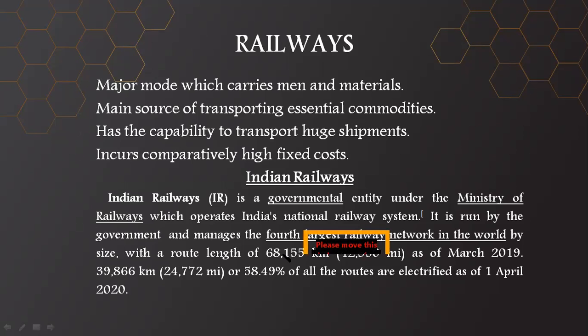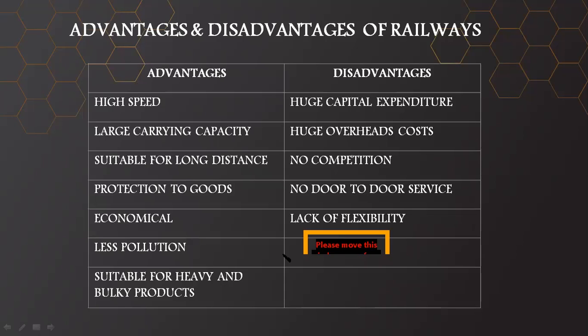And in this slide, you can see the advantages and disadvantages of railways. Advantages is that high speed compared to road transport. Always remember we are comparing it to some other mode of transportation. Now here when we compare to that of roadways and waterways, the speed is high and it is quicker, it is a more regular form. Okay, and then comes large carrying capacity. Railways have huge carrying capacity as compared to airways and roadways.